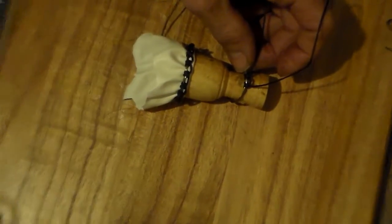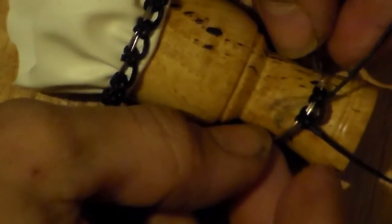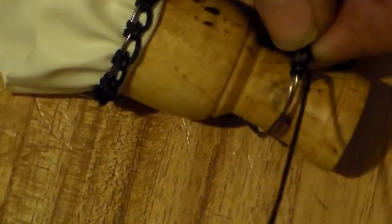So let's see if we can zoom in on that a bit. So there's our first two. And then we're just going to keep working with that one string until we have 14 knots. Again, I apologize for my hands being in the way, but really not another way to do this. I'm trying to keep them out of the way as much as possible.